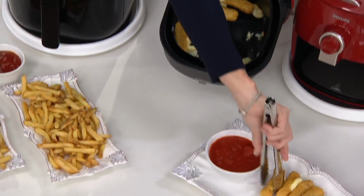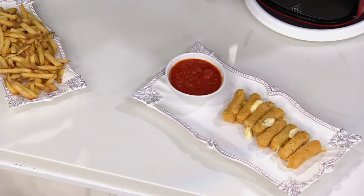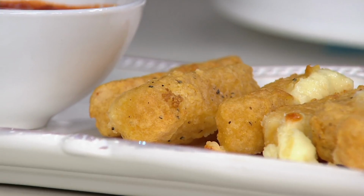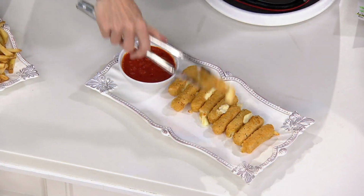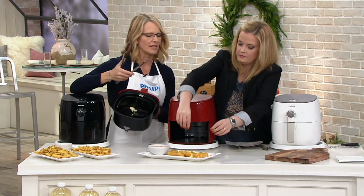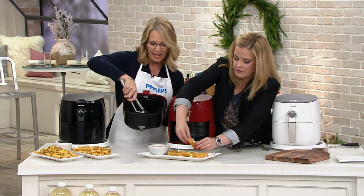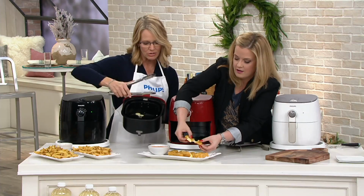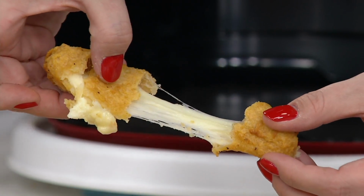And who doesn't love cheese sticks? I'm watching this going, this is so gooey and delicious. And how many times I can tell you, I've been out at restaurants with my kids and they love these, and I'll have one because I feel guilty about them. And the fact that it's going to clean up so easily, even with some of the cheese, and this really illustrates how gooey they actually are.